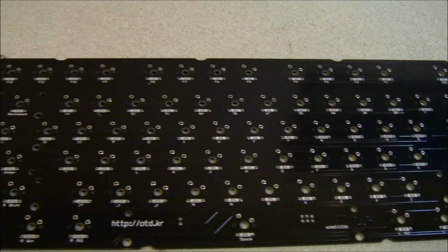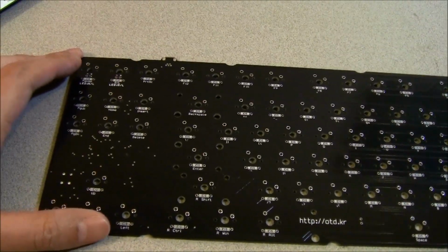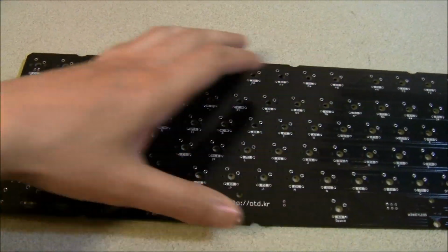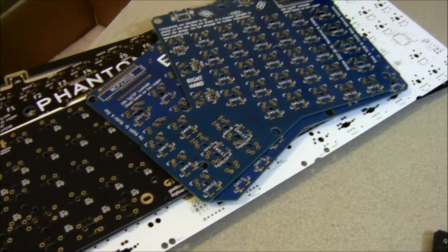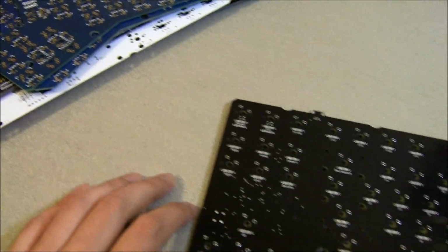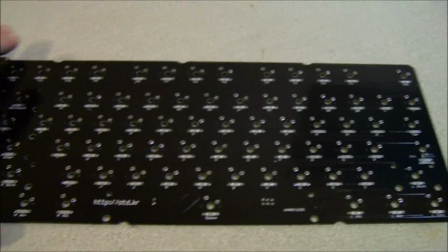I'm actually going to assemble this one right now, but I'm probably going to split up the video because it might be kind of long. So yeah, here's all the custom keyboard PCBs, and I'll be doing this one right now. Alright.